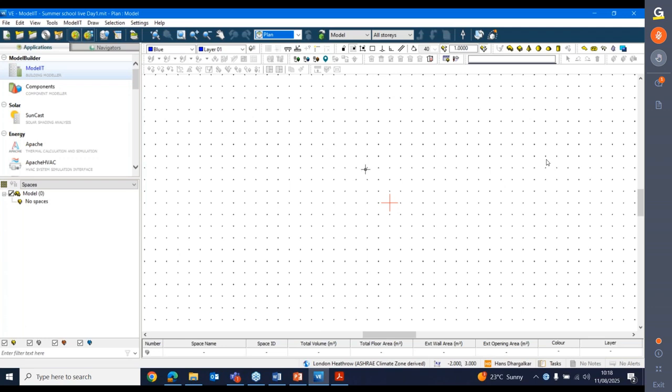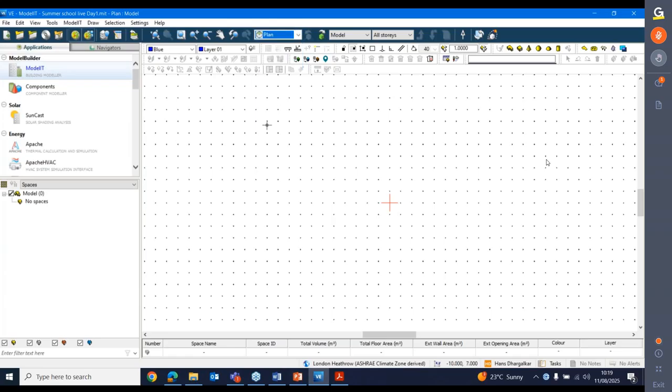And it's a standard X, Y, Z system. So we have the X in the plan view, we have the X direction here, we have the Y direction here, and the Z is coming up towards me. If I was in the front view, then I would be looking down the Y axis, so I can actually draw rooms in elevation and set the depth. In a plan view, I draw in plan and set the height. So you can draw in any view that you wish to here.